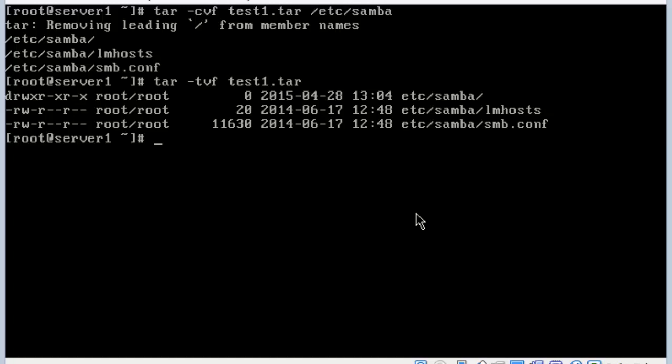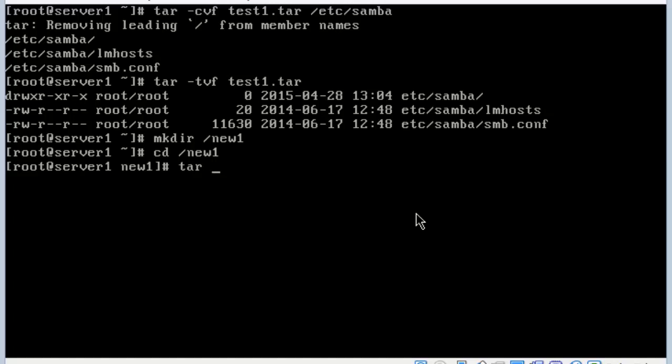Now we want to make a directory /new1, change into the directory, and we'll use the tar command. The -X is for extract, V is to show us the files on the screen, and then F, specify the file to extract. So it is under our root directory, and we named it test1.tar.